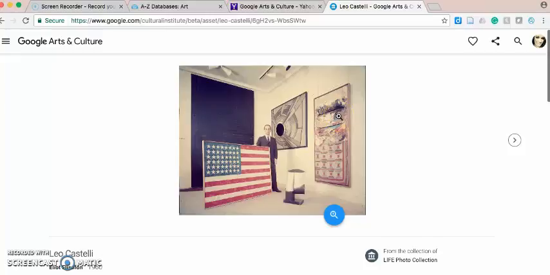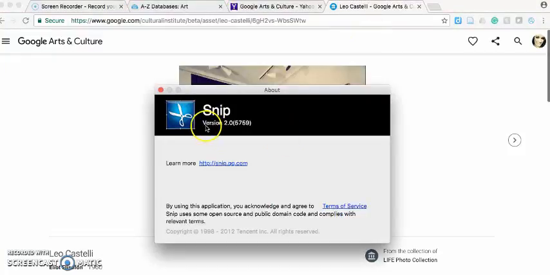And there are two different ways to do a screen capture on a Mac. You can either use a screen capturing icon, and I can't show you this on my screen since my screencasting program doesn't show it, but there is a little app called Snip that is free, and you can download it and learn more at this address here.